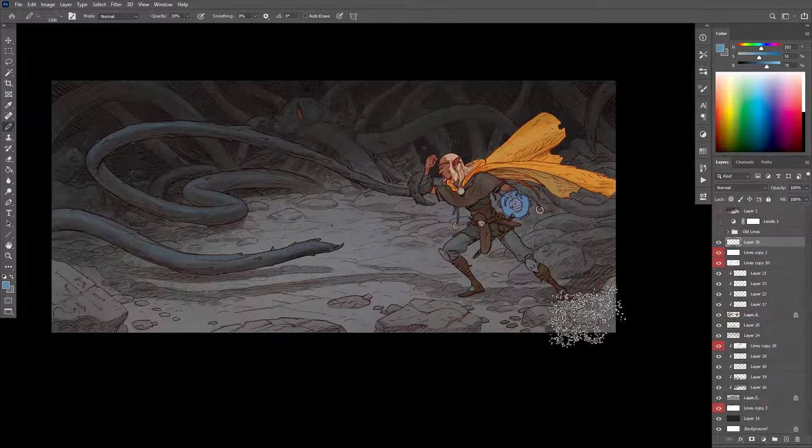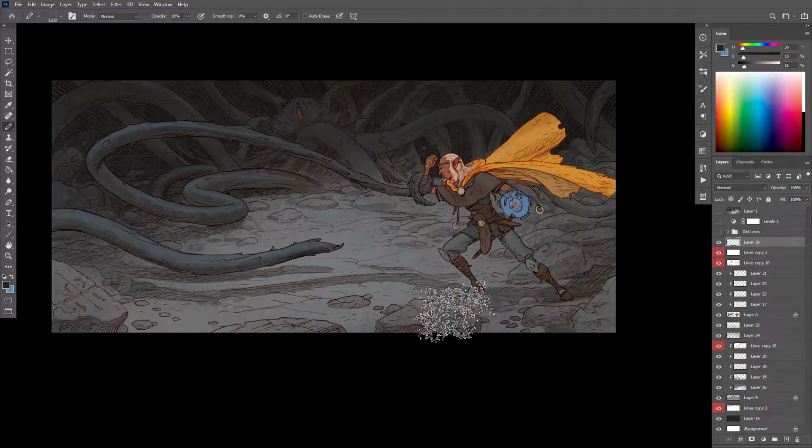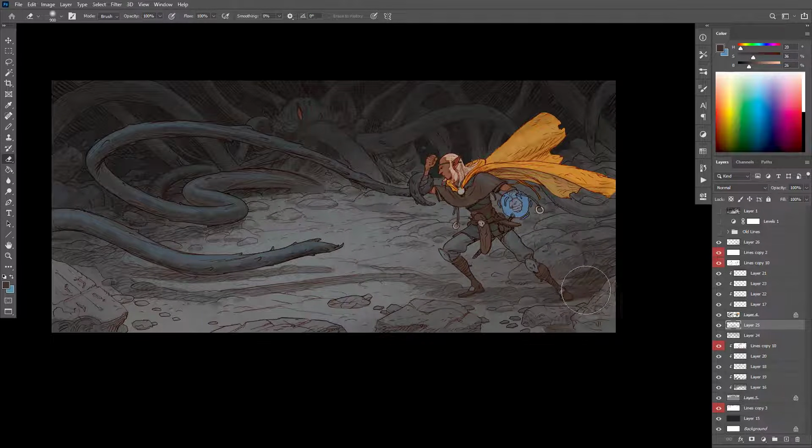So I'm just going to, again, now we're going over the top of the character and stuff. And this is in many ways just to blend them in with everything. I'm just going to erase out some of that white stuff so he's sitting on that ground a little bit better. Just adjusting, looking.